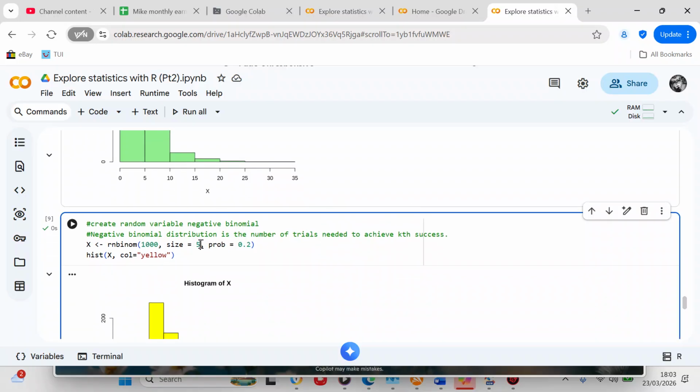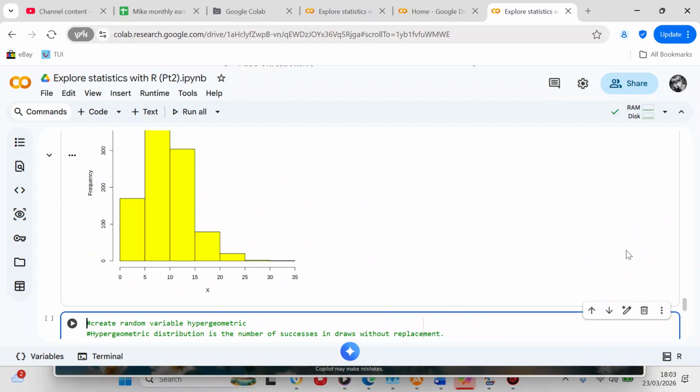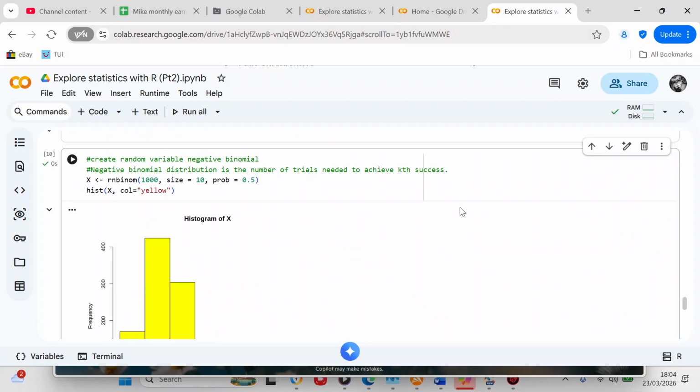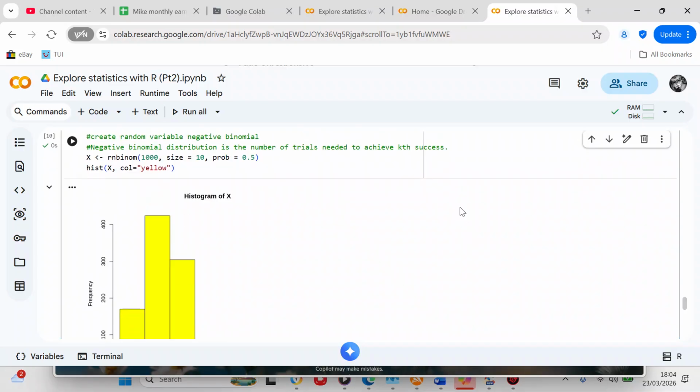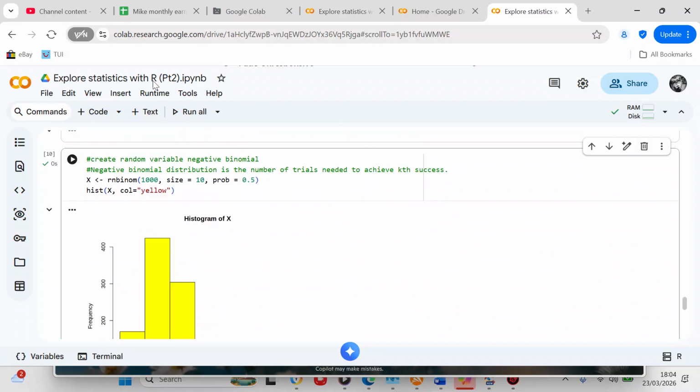So it's still skewed to the right when you have a size of 10 and a probability of 0.5. So let's make it 0.2 and see what happens.